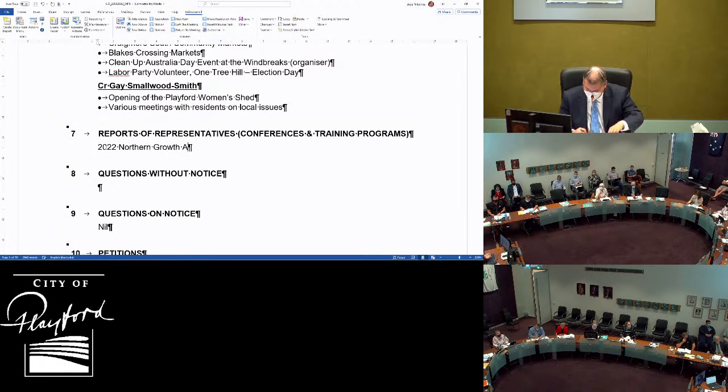So as always, the National Growth Areas Alliance has a number of presentations from partners such as SGS Economics, a presentation from Sol Eastlake, around growth and the issues that COVID has played around growth. There was representation from the federal government, from Senator Sarah Henderson representing the Minister for Urban Infrastructure and Cities, Minister Fletcher, and a presentation from Andrew Giles, the Shadow Minister for Cities and Urban Infrastructure, representing the Honourable Anthony Albanese.